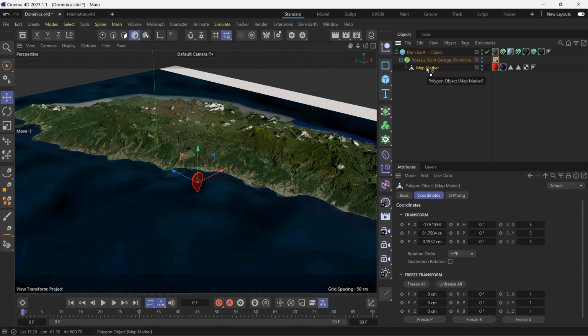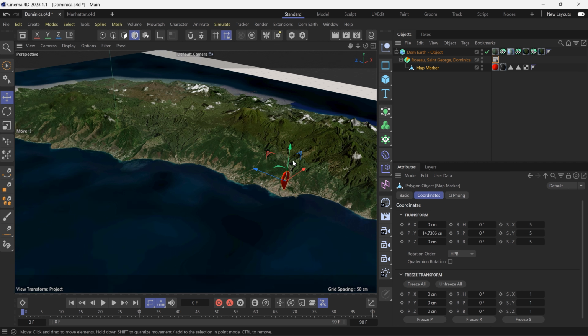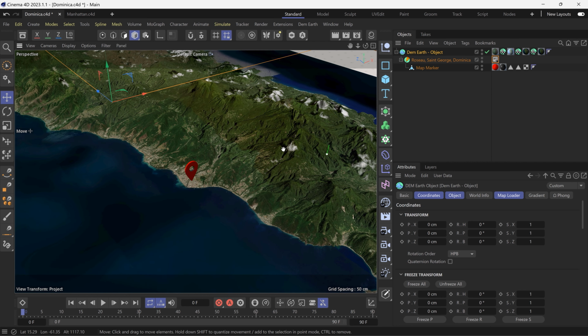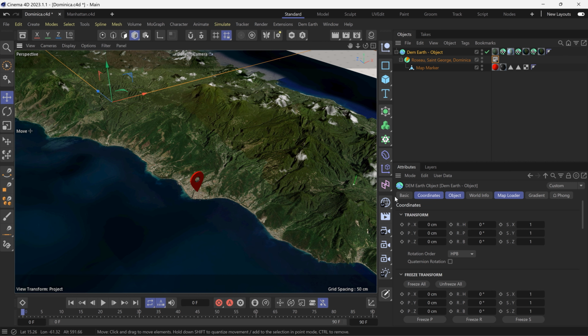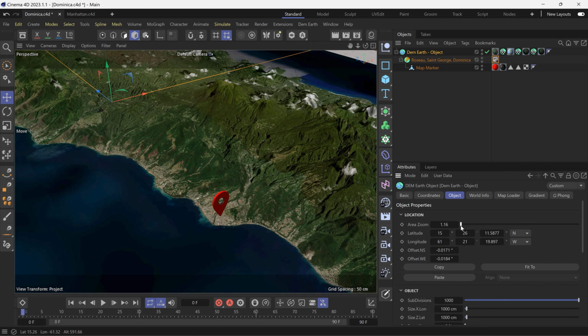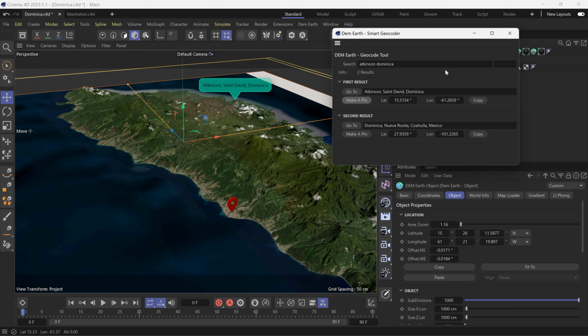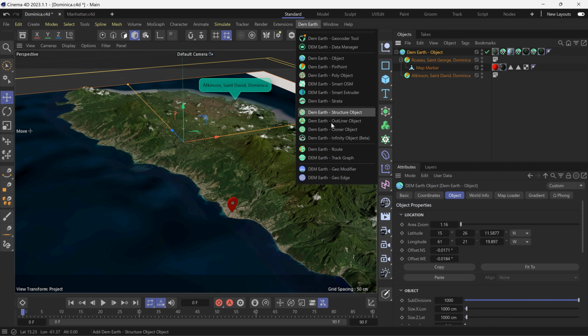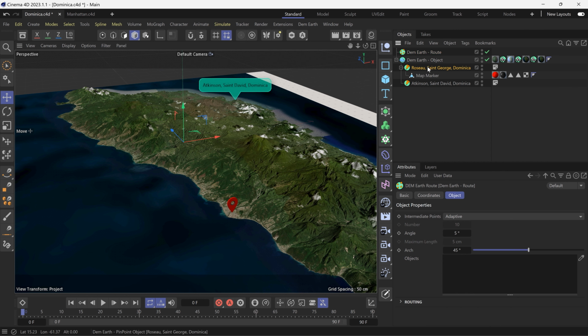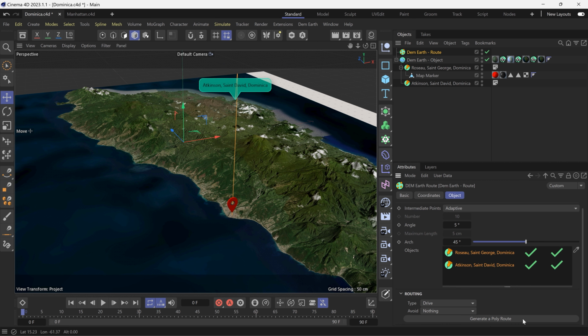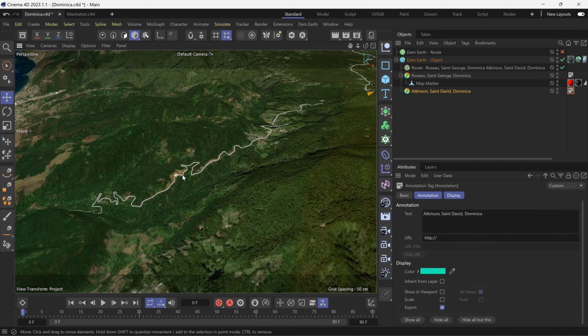And now I'm going to drop my map marker in here and tweak the position a little bit so it looks better. And now it will stick with this. You can see as I move the map around, as I scale it or zoom it, it's going to follow along. This is also a great way to draw a path. You just come up here to the menu, select route, and then grab these two pinpoints and generate a route here, and there you go.